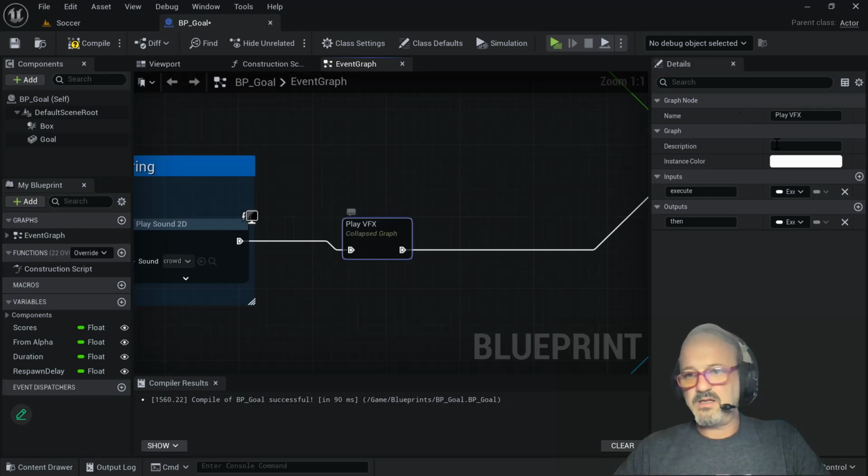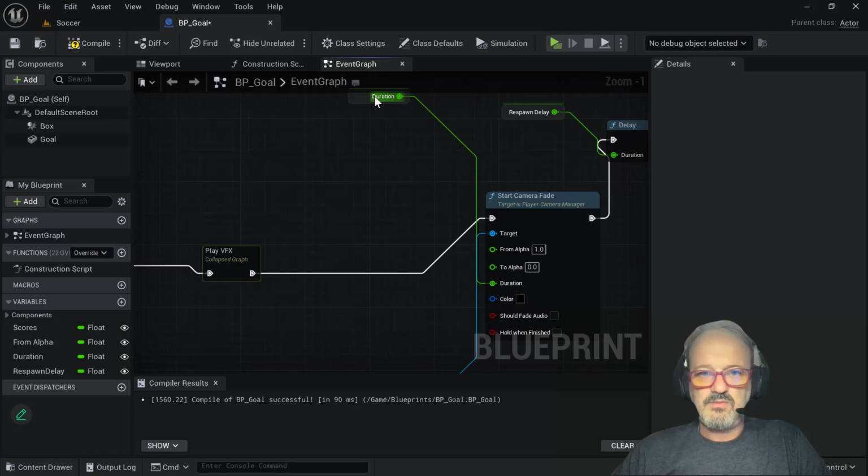Okay, and again, we can put spawn Niagara system here in the description. And you can also give it a fun color if you want, but you don't have to. Okay. All right. So we have that here. And it also gives us a preview, if you look real closely, of what that code looks like.